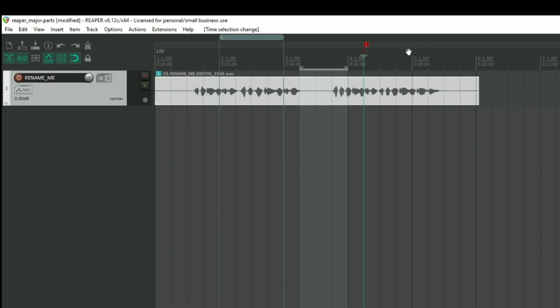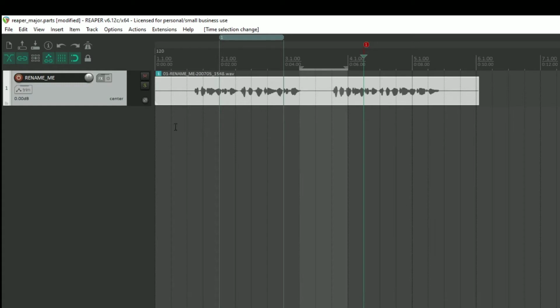Now, beneath the timeline is the area inside Reaper probably where you're going to be spending the most of your time. This is the arrange area. Now, inside the arrange area, in this specific project, we have two things. We have the grid, which are these vertical lines, and they denote units of time or units of songs or whatever. And I can come over here to the icon toolbar, for example, and turn them off and turn them on. For VO work, normally we would have the grid off, to be honest. And we'll be getting into that in future videos.